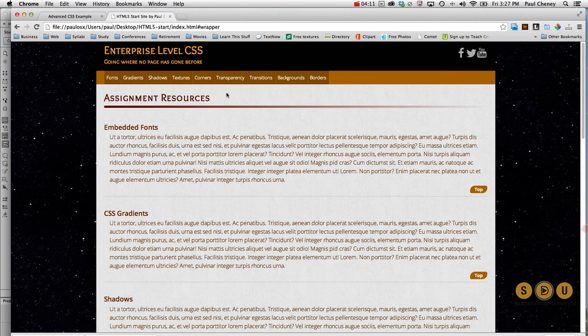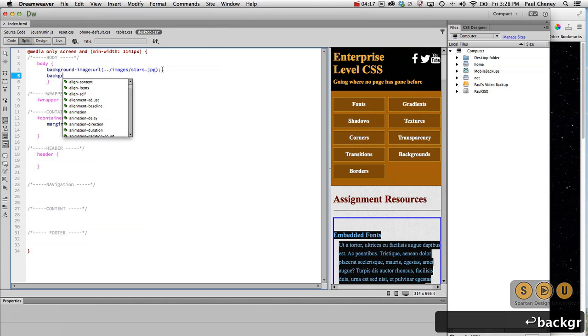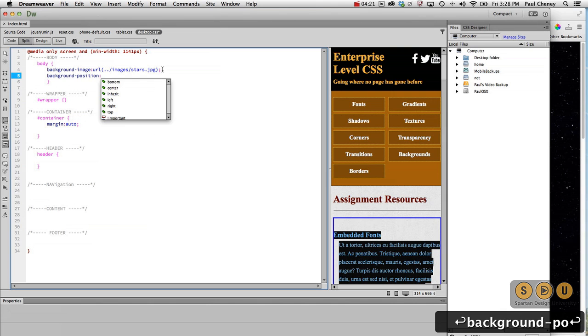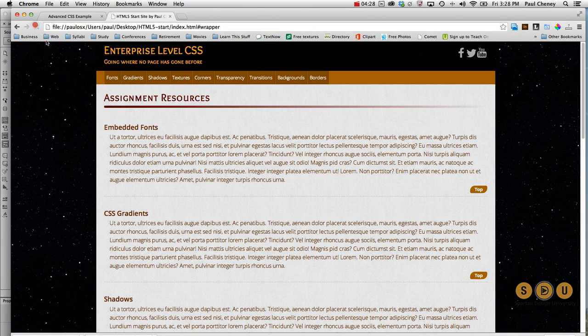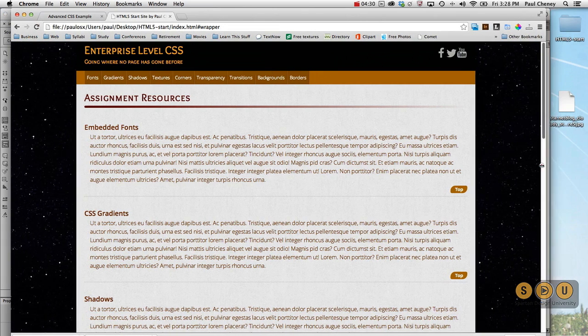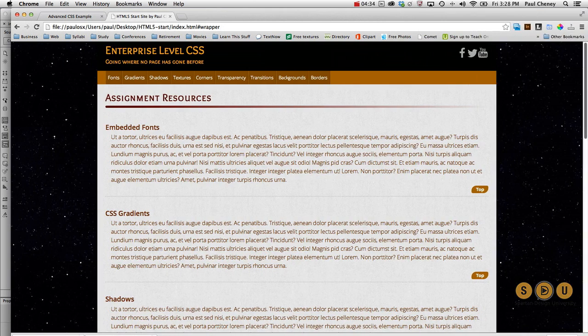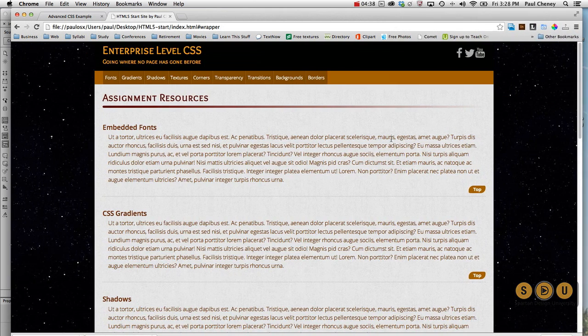If you don't care for that effect and you want something different, then you can come back here and add background-position and tell it to be centered. Now when we hit refresh, notice that the stars appear to scale or move with the page. So there's a second way to add that effect.